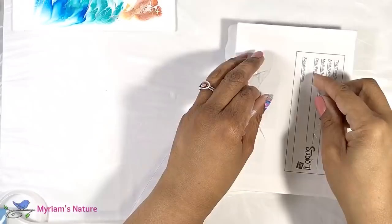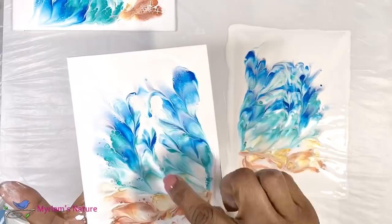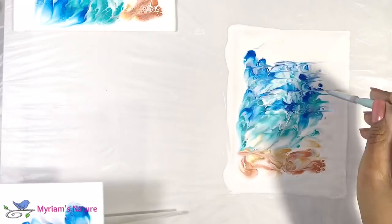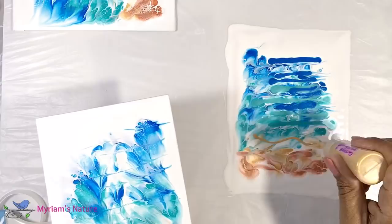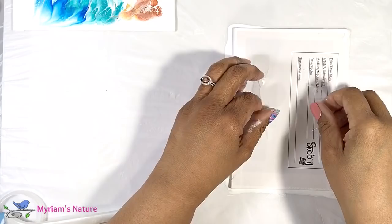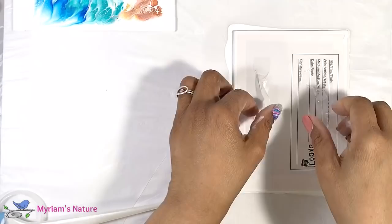I prepped another test panel with a layer of white paint and dipped the canvas. This time I wanted to see what would happen if I lifted more straight up than before. When I turned it over I saw a bunch of empty spots, so I ran a silicone tool through the paint for two reasons: to reorient the paint horizontally for the next dip, and to see where the paint was thin versus thick. A bit more paint got added, and then the double dip.